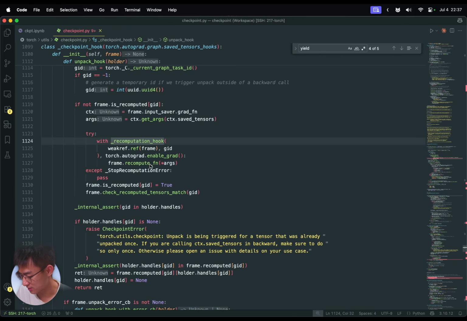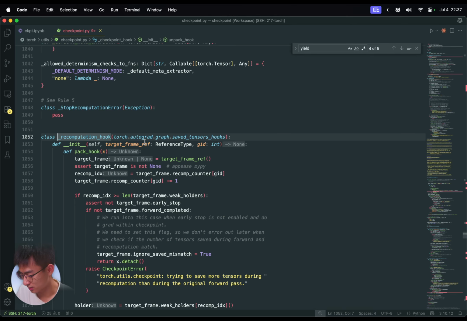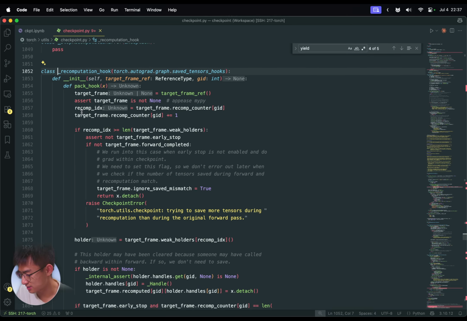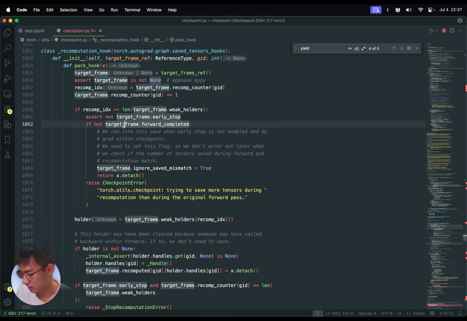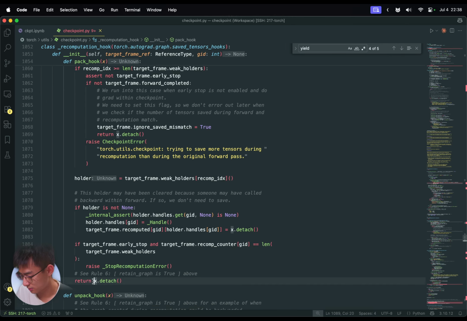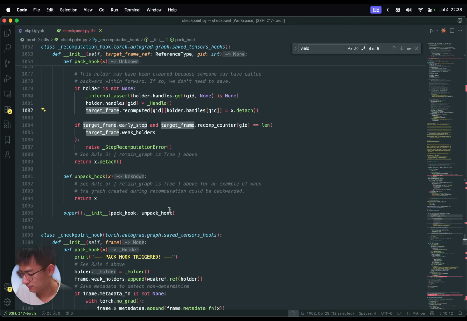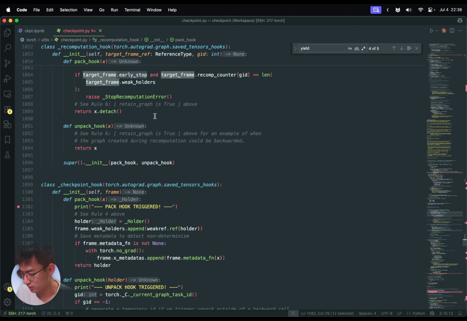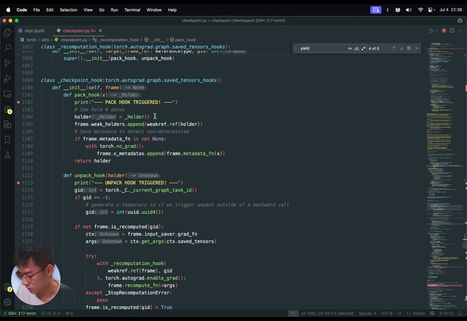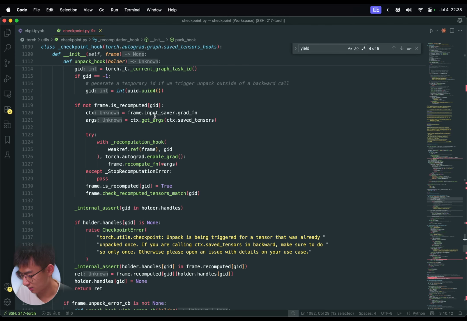We recompute all the activations, and we save our X to the target frame. Boom, we have our already recomputed tensor.